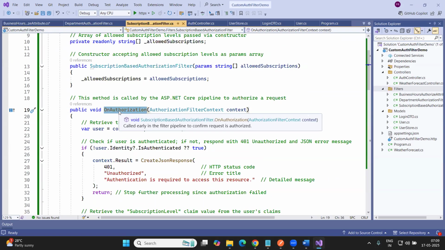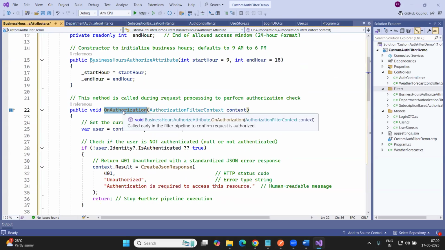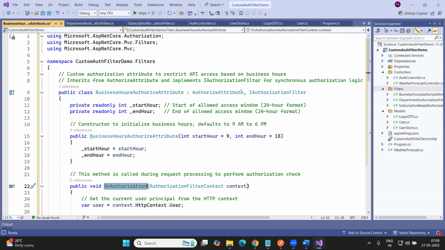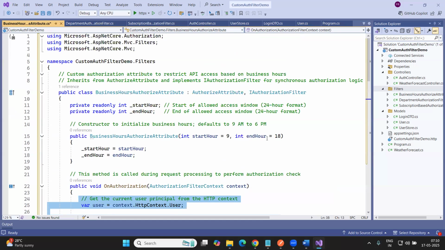Now, if you have a question, sir, if some IO operation is required to be performed, then what do I need to do? Along with this authorize attribute, you have to implement IAsyncAuthorizationFilter. Basically, whatever logic you are going to write, if that logic involves some IO operation, go with the asynchronous version, otherwise go with the synchronous version.